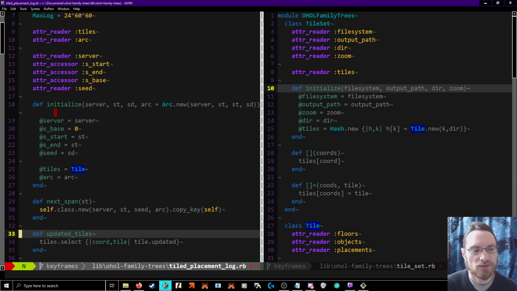We've got spans. We've got file system sets of tiles. File system output path zoom.